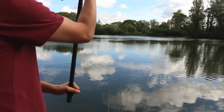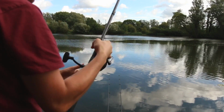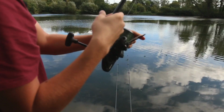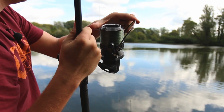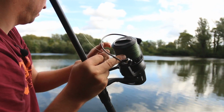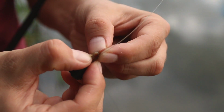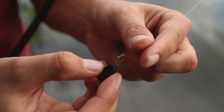out, pay some line off, clip this on, slide it down your line off your rod tip, and it'll help pin your line down. This is perfect when you're fishing at short to medium range, when you want everything from the rod tip to the rig concealed.